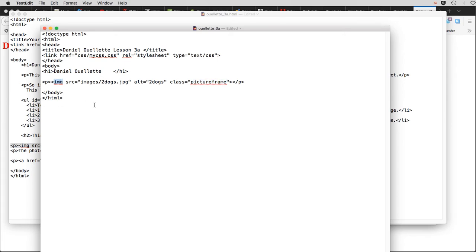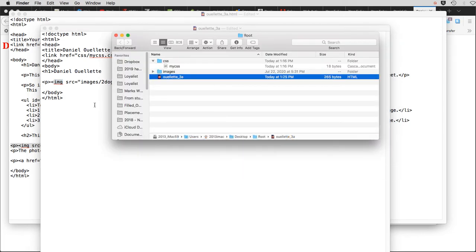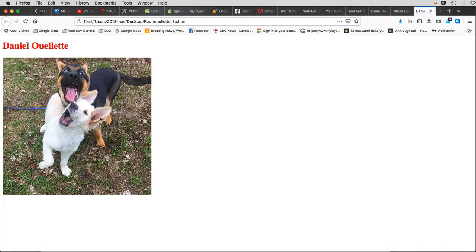So that's step one. Let me put the style in now. I'll actually show you the page right now, because the style won't be applied yet because it hasn't been created, but you will see the image. So if I double click on here, there's the image. Now the style that I'm about to create will create a border around that image, and it will make it red and a certain size. All right, but there's the picture.